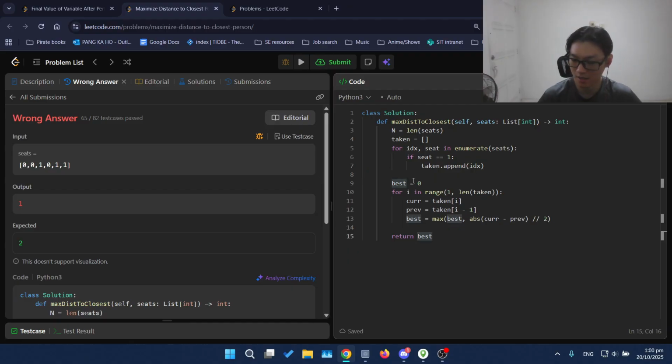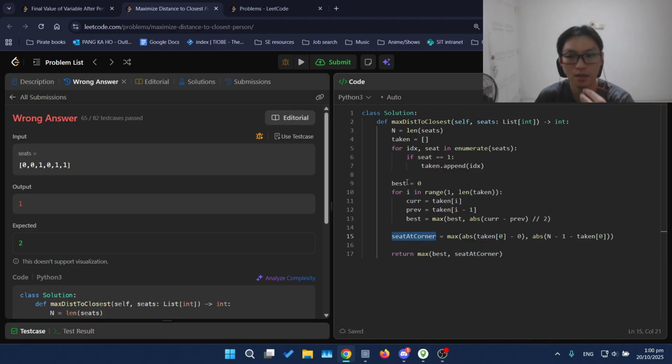I think we can just, let's say this is seat at corner. Then we just need to maximize it. Best and seat at corner. What if the corner seat is already taken?